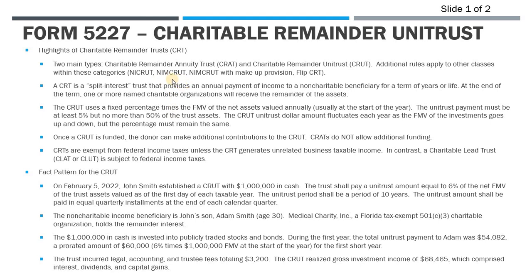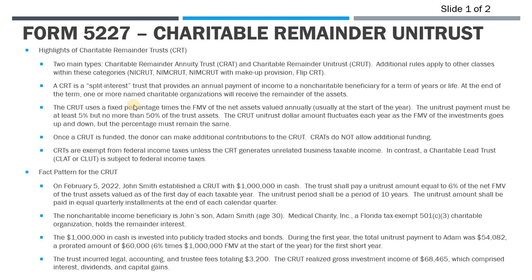So this scenario isn't going to apply to the net income CRUTs with makeup provisions. I'll have separate videos that cover those, so check out the description below. But the one we're talking about here is, again, more specifically the kind of standard CRUT or charitable remainder unitrust. So split interest trust, right? When we talk about split interest trust, it's a split interest trust because we have both charitable and non-charitable interests, right?